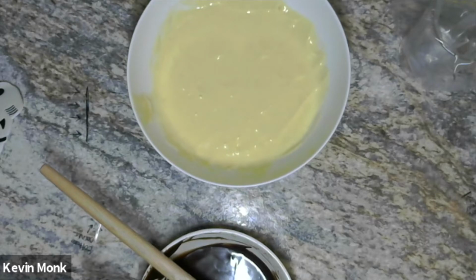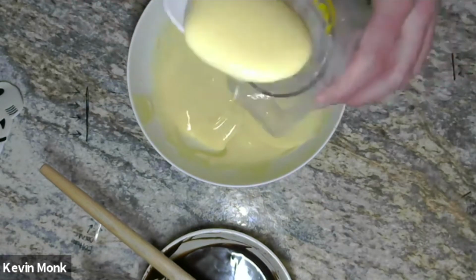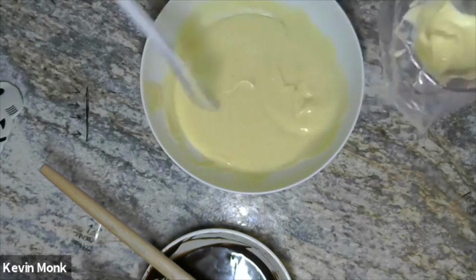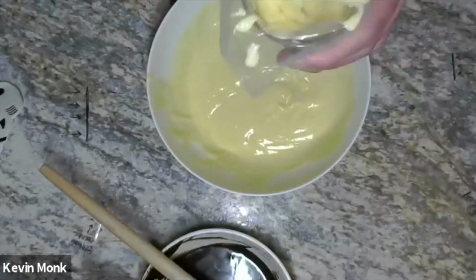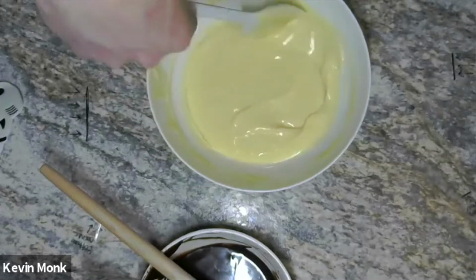I'm going to grab a spoon for this one. Kind of a spoon spatula thing. So mine's still a little warm, but it's pretty good. You want it to be a little thicker than this, and once it cools down, it will be. So maybe I should wait, but I don't want you guys to all have to wait for mine to cool if yours is ready.